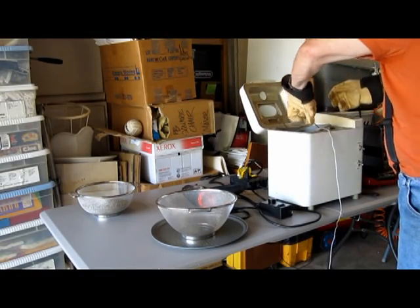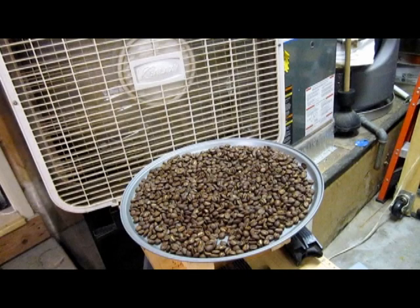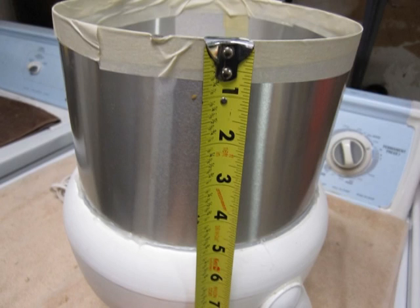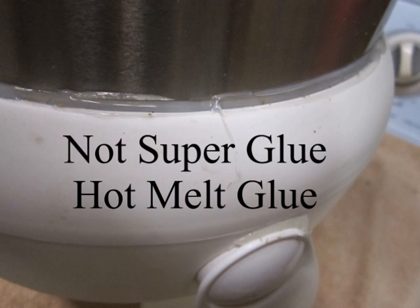When the roast is done we take the beans and dump them into a colander and divide them into two portions — one goes on the pizza pan under a fan, and the other goes into a colander placed on a little cooling fan. That way they cool in about 30 to 60 seconds and the beans are done. A really neat cooling unit can be made from a small fan purchased at a thrift store — a six-inch piece of flashing is attached to it with super glue, and you can make it hold a colander. It's just a little Honeywell fan and it makes a pretty good cooling unit that cools half a pound of beans within 30 seconds.